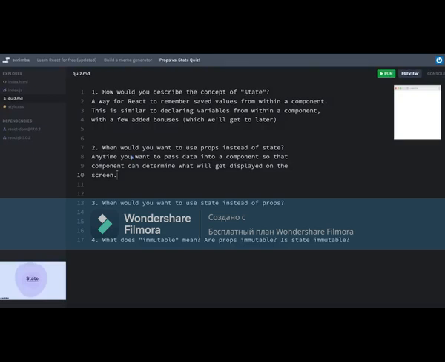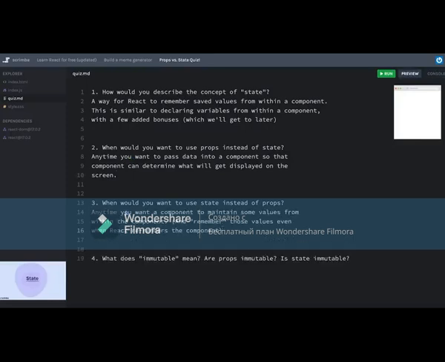Okay, so when would you want to use state instead of props? Continuing with our function analogy, state is kind of like when inside of the body of a function you declare new variables, and you use those new variables to help you accomplish some task inside of the function. In React, you would use state anytime you needed a component to maintain its own values. As we mentioned earlier, it's slightly different than just declaring a regular variable. We're going to see the syntax of it later and how it differs, but for now that should be a sufficient answer to this question.